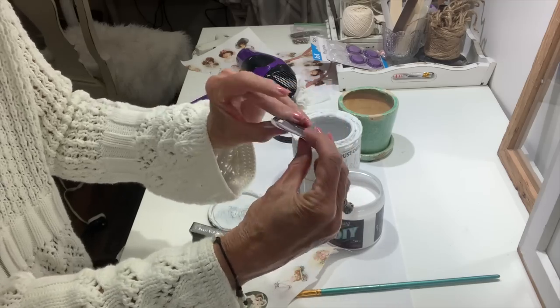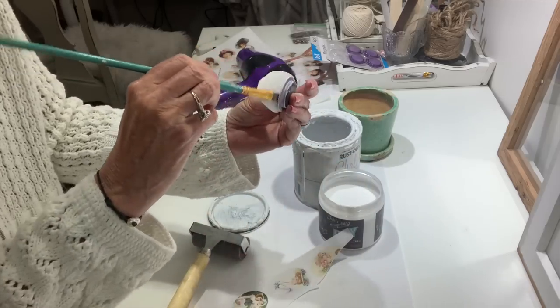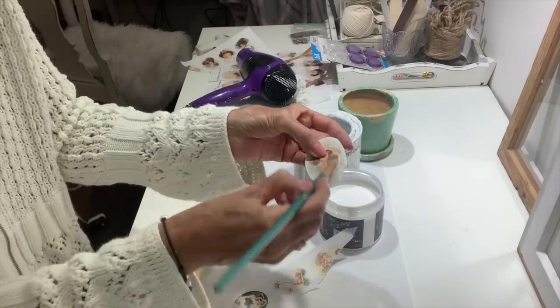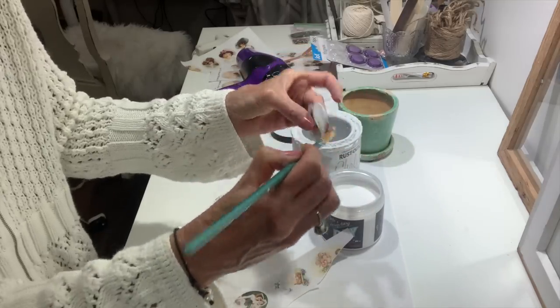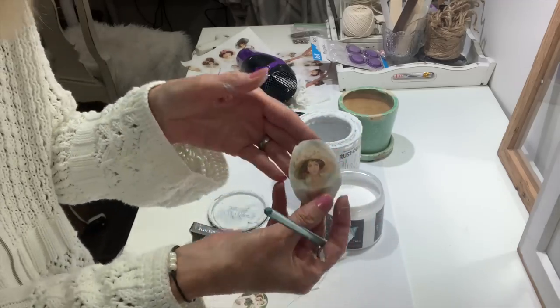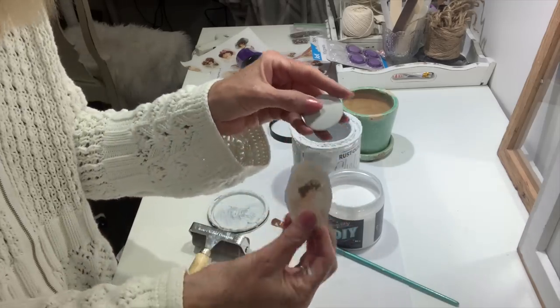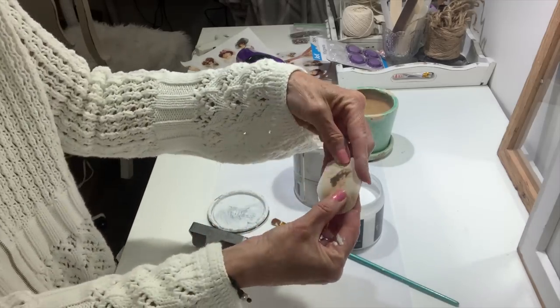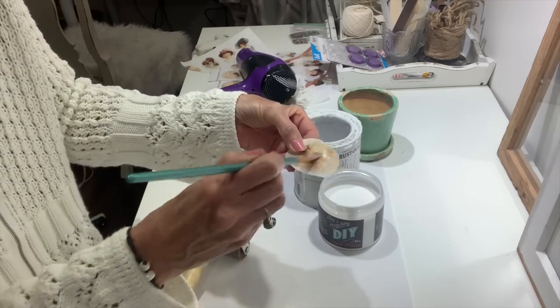I painted my magnets white, and I'm going to do the same process. I'm going to apply some of these beautiful lady images to these magnets, and we will have some really pretty unique magnets. And a lot of things magnets will stick to. And when I go to style all these pieces, I'll show you some items that I have that worked really well with these magnets, and it just adds a little bit of cute vintage detail to your pieces.